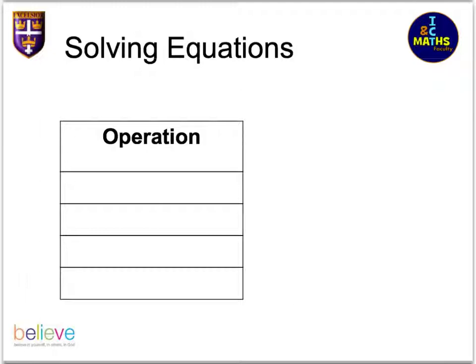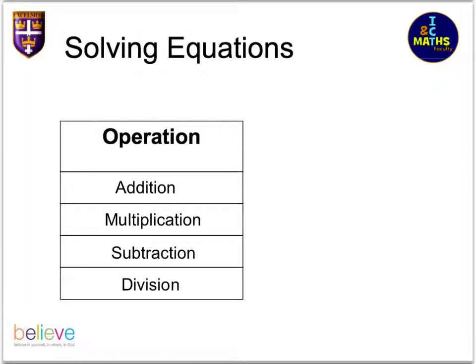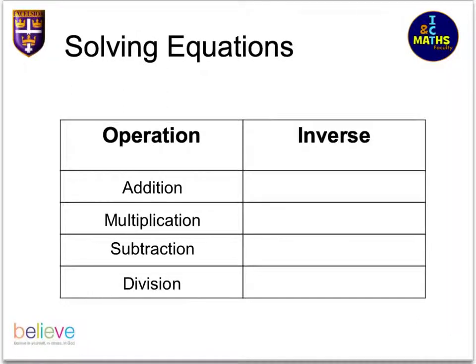The most simple example I can think of, and the most basic, probably the first thing you met, was addition. After addition, I think actually a lot of people quite like multiplication. And then I'll put down subtraction and division. There are other operations than these. These are perhaps the four most basic ones, but they'll be enough to give the idea. So operations are basically just things that you can do that have an effect on either your variable or other number in your mathematics. So now I'm going to introduce this idea of an inverse.